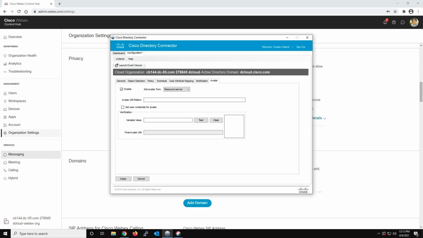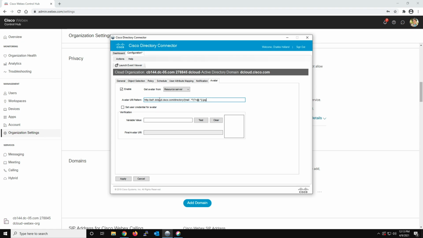And what we're going to do is we want to have it search for the avatar that is part of each user's user record. Okay. Now you can search for this. You can do a Google search for this to find out that URI pattern to find the avatar, and that's what it is.